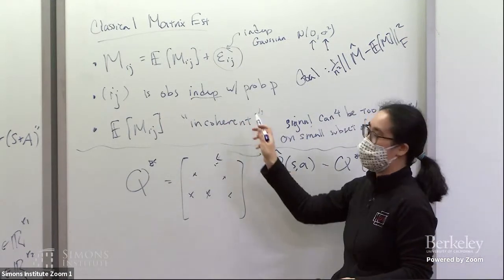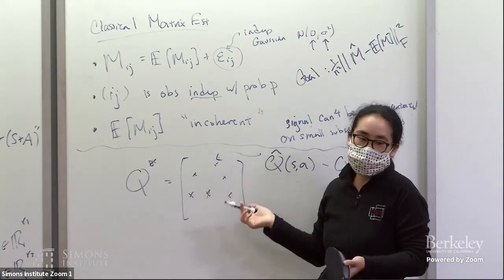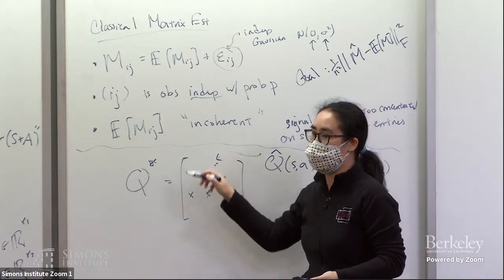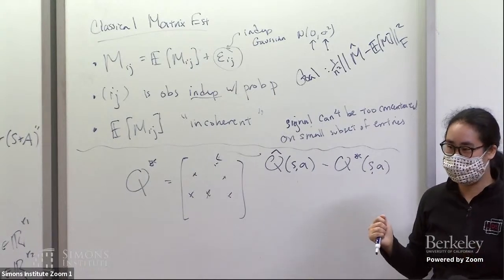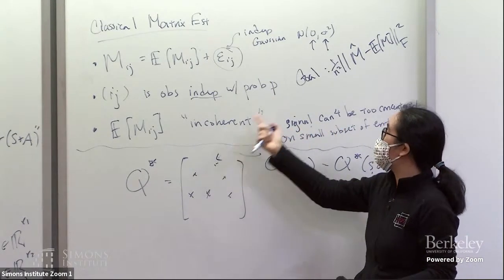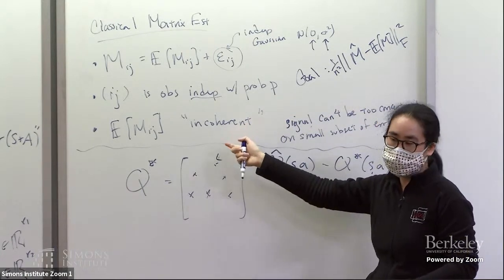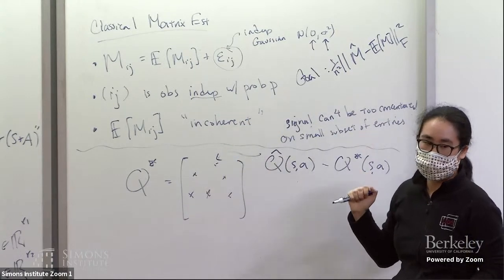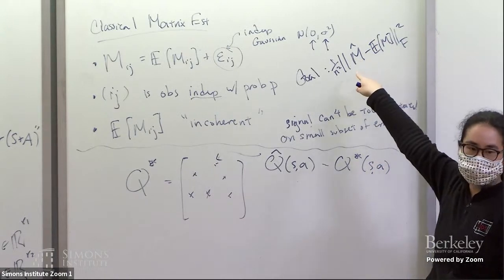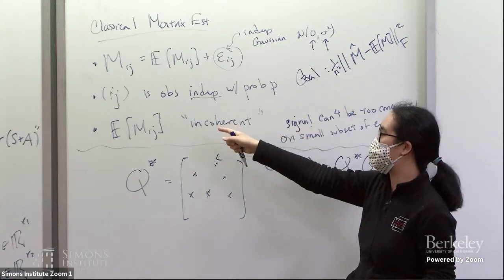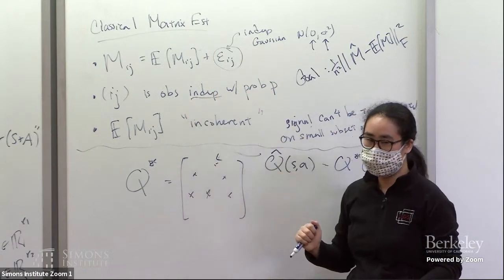But in RL, this is not my goal, right? My goal is not to recover the whole Q function. I really just care about whether I estimated the region of the matrix that is relevant to my optimal policy. So there is an interaction between the objective and the kind of conditions. This incoherence comes specifically out of that objective. There is some work where, if I instead minimize a weighted Frobenius norm, you can relax and get a weighted version of incoherence, or a weighted version of the sampling conditions.